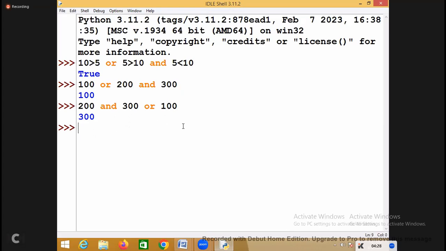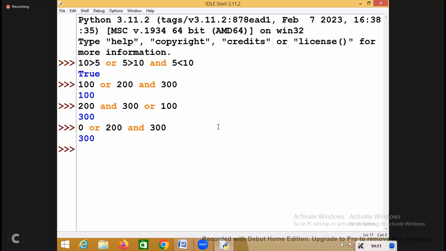Suppose I'm writing 0 or 200 and 300. So 200 and 300 is what? 300. So 0 means true or false? False. If it is false, will it evaluate the second one? Yes. So 0 or 300 becomes 300.